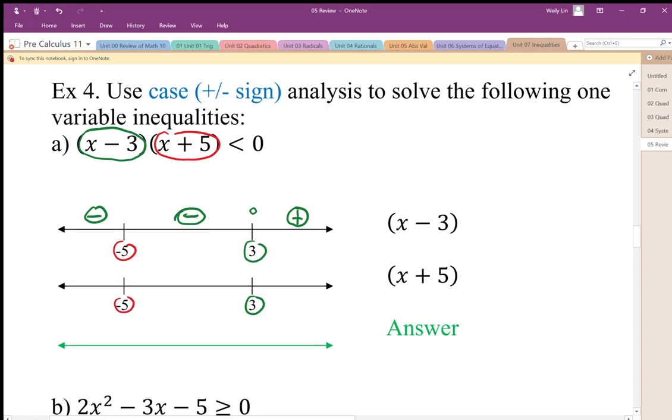Then I do the same thing for the x plus 5 bracket. Okay, and I could actually do this for multiple factors. So I'm going to test x plus 5. If x is less than -5, it's going to be negative. For example, -6 plus 5, yeah, it's negative. There's our 0 here, so everything on this side should be positive. If I plug in 0, I'm going to get positive. If I plug in 19, I get positive. Okay, so there's our boundary here for this factor, and there's our boundary here for this factor.